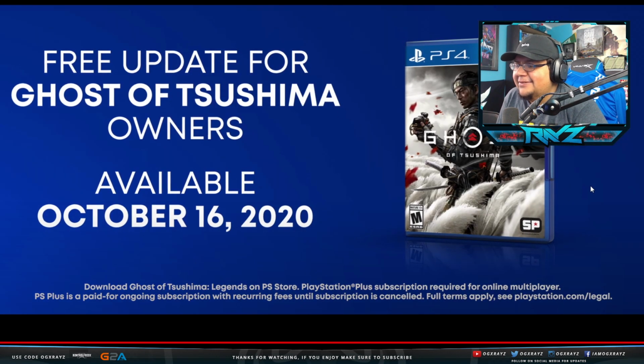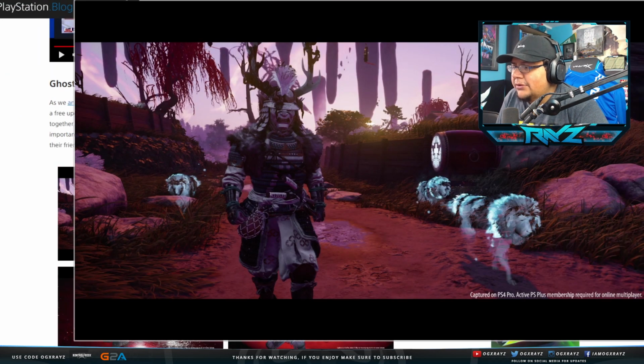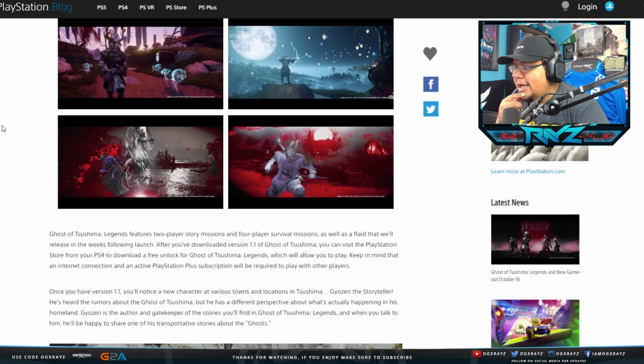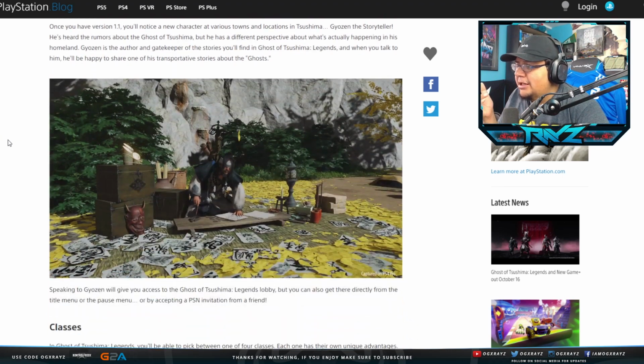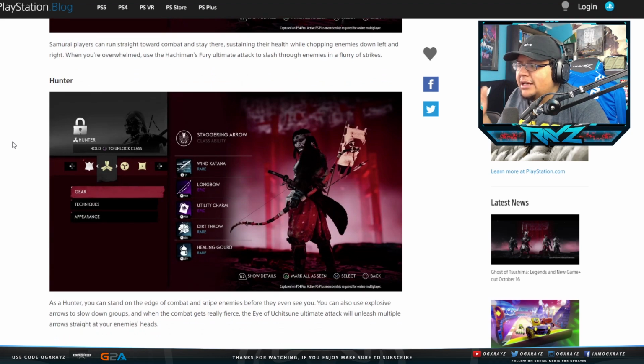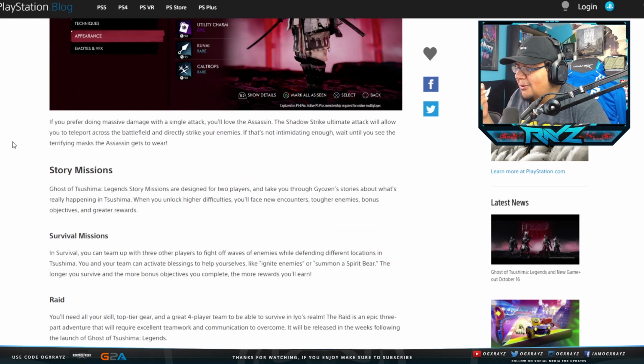That's some good stuff. Oh my god. Yeah, so then we have Ghost of Tsushima Legends, which is going to be a co-op mode. You can do 2-player story, or you can do 4-player survival. I think it's gonna be big. I think a lot of people are gonna be excited with that. But this actually brings a lot. So you're gonna have different classes, you're gonna have different hunters that you can use. And it looks so cool.